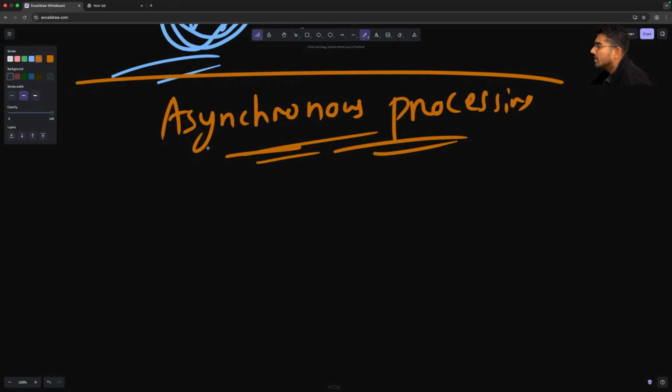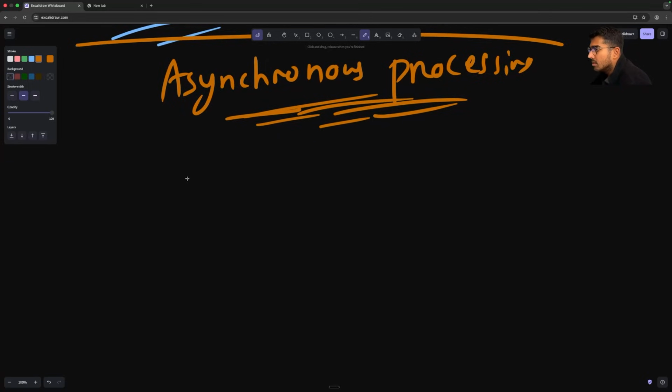For example, horizontal scaling is something that we go for at a particular threshold. Let's say we have crossed 10,000 users, 50,000 users. When vertical scaling does not make any sense, we go for horizontal scaling. But asynchronous processing is one of those solutions that we typically opt for at the start of our application because of the very obvious benefits that it has that we are going to talk about. What do we mean by asynchronous processing?